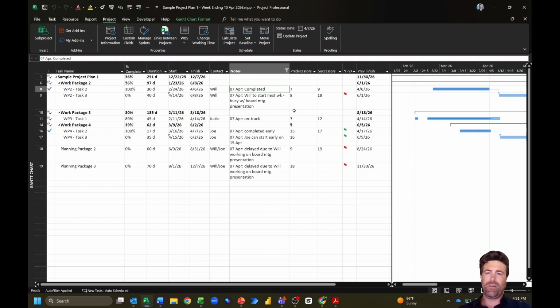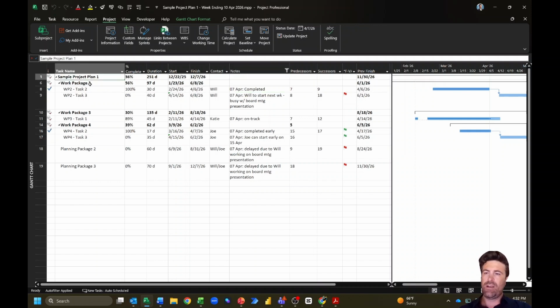All right, so now that I've shown you a couple different ways of figuring out what changed after you made changes in an update meeting with your team, let's go ahead and work on communicating. So pretty simple here. I'm going to go with the notes option as my filter. Obviously, if your team is only concerned with finish dates, feel free to use the finish variance filter as I just showed you. I'm going to use the filter for notes taken on April 7th, and I'm going to use that to reach out to my team.